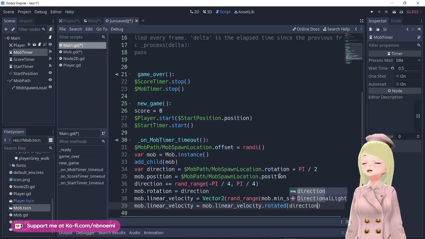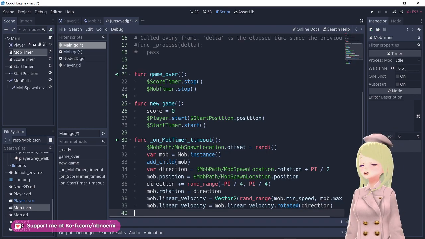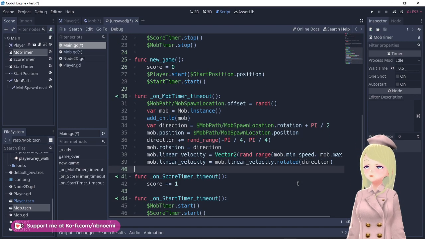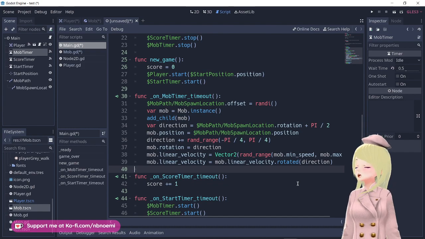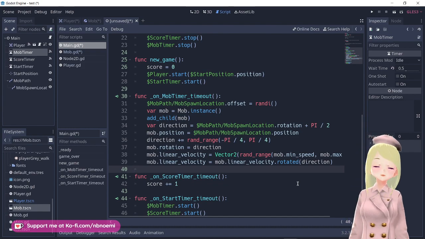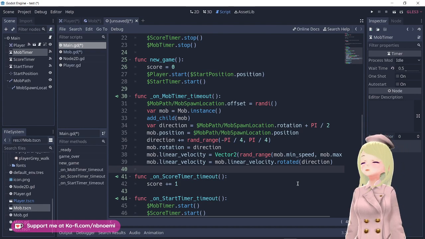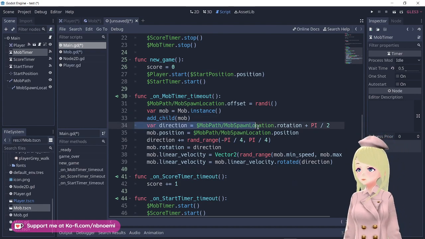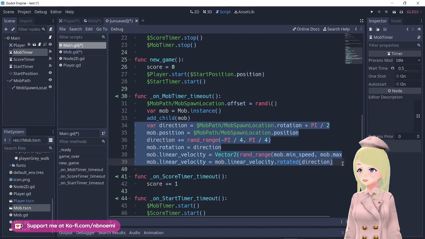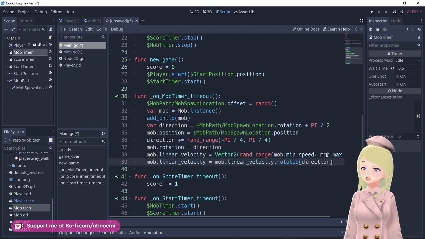Then we rotate that velocity along the direction we've set. So, this is some slightly complicated math stuff. Basically, what you need to know is that it sets the position and the direction.